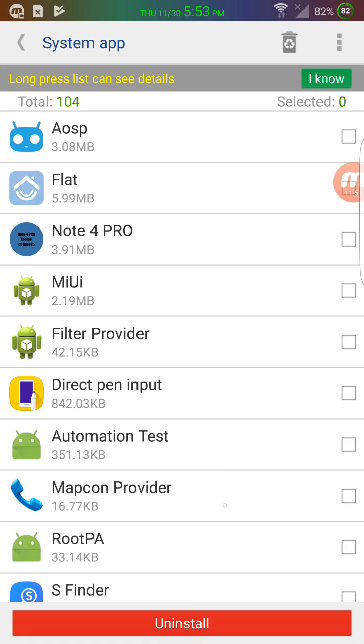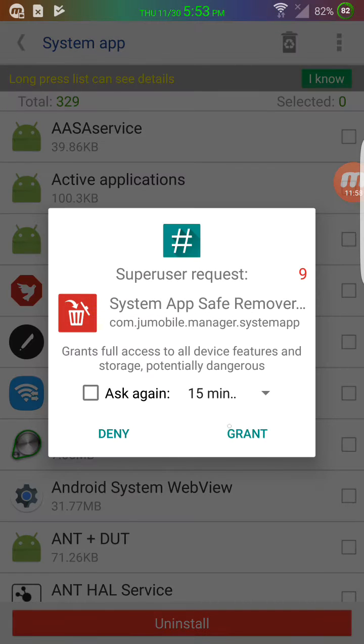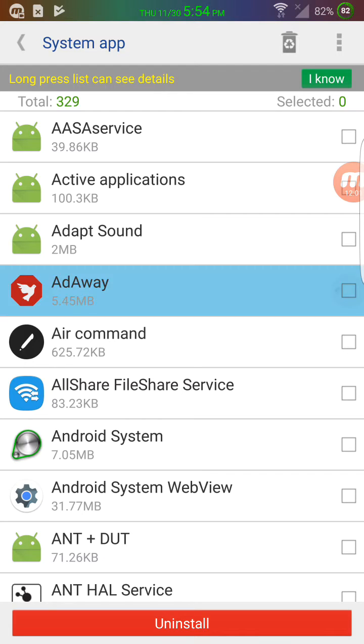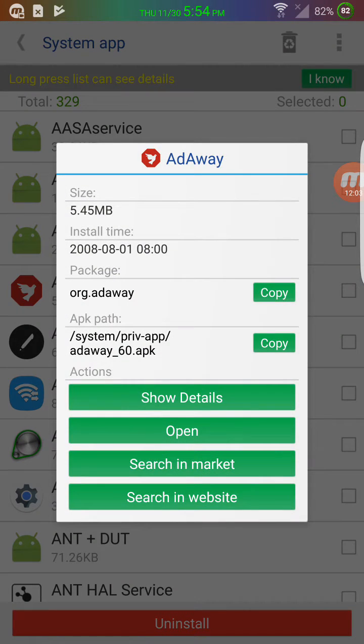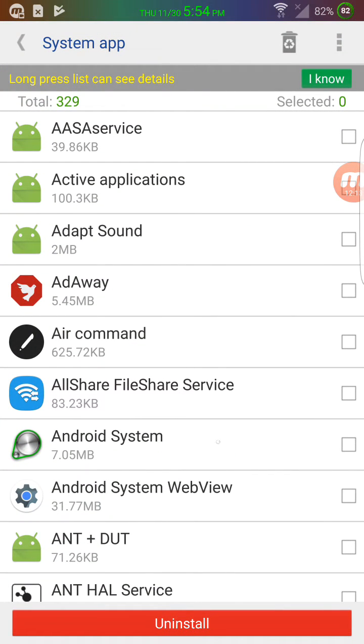And this is the app I use as an application manager. If I want to get the information about an app, I just press and hold, and it shows me details. If I want to force close or disable, stuff like that. And also you could remove applications if you want to, but on this ROM I already took most of them out, and there is hardly anything running which you want to take out.